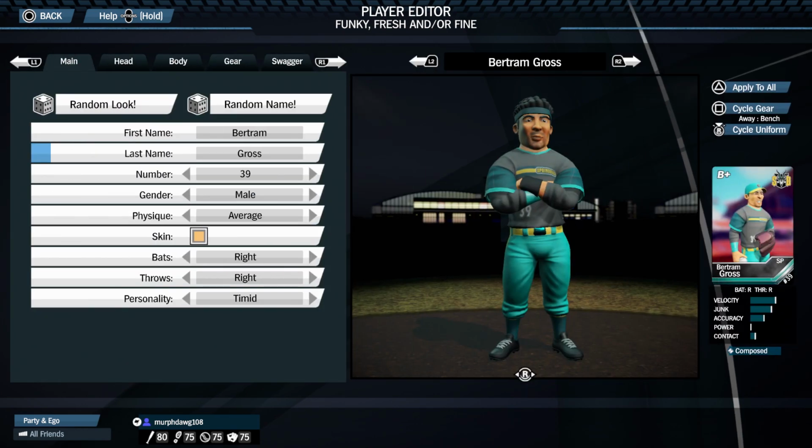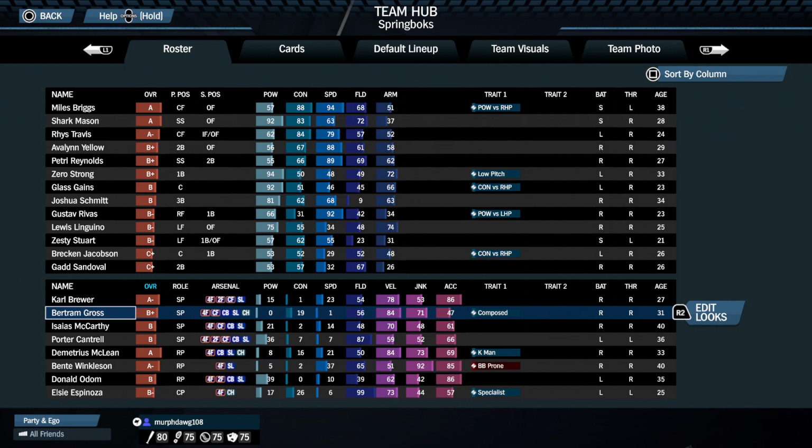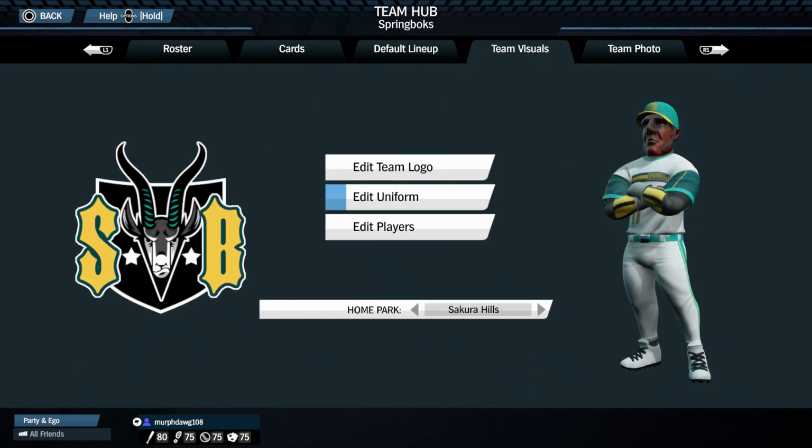But yeah, ooh, you can actually create your player, edit your player by pressing R2 on top of him. Okay, it says right on the right there anyway. All right, so that's pretty much it.